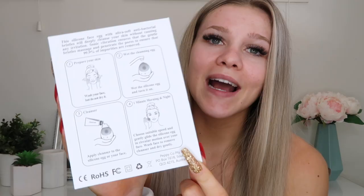The first thing is the Peppico cleansing egg. I've seen these everywhere and I just haven't got my hands on one yet, so super excited for this. First I just want to say the packaging is so cute and so sturdy, which is great because the amount of times I've ordered products online and they've arrived broken or damaged. On the back it has all the instructions: wet the cleansing egg, apply the cleanser, then use it for one minute morning and night. It will deeply cleanse your skin without causing any irritation.